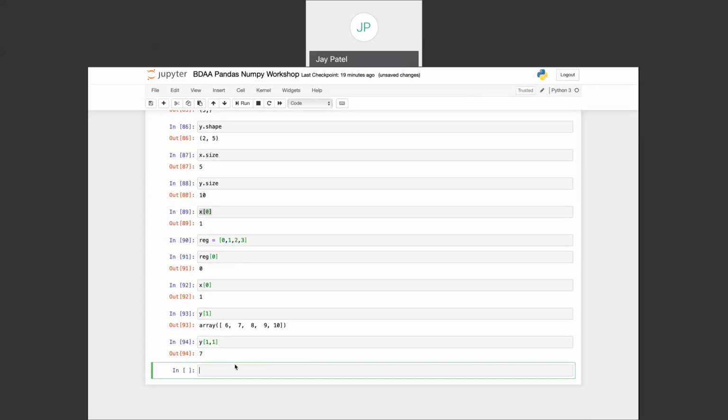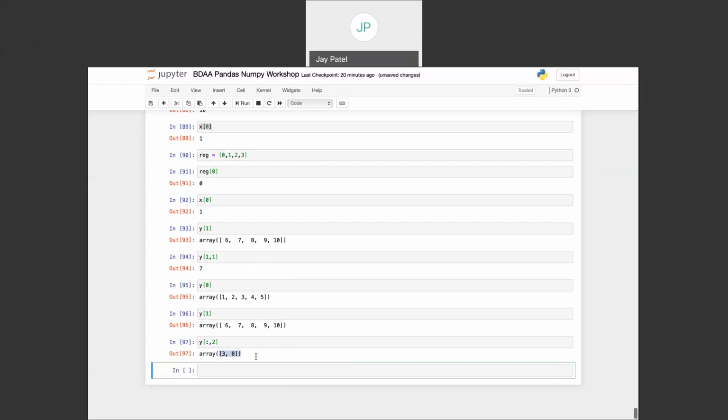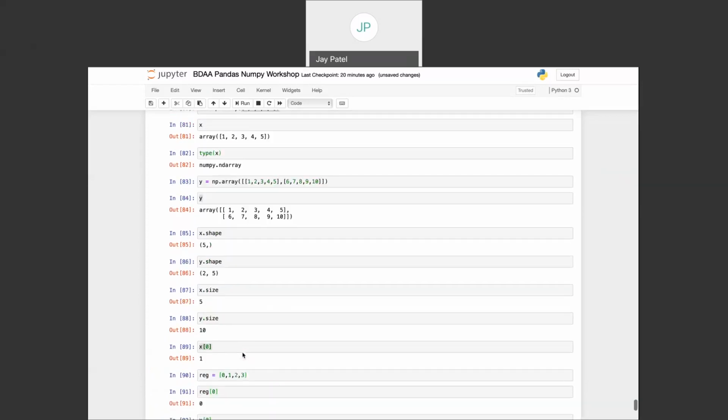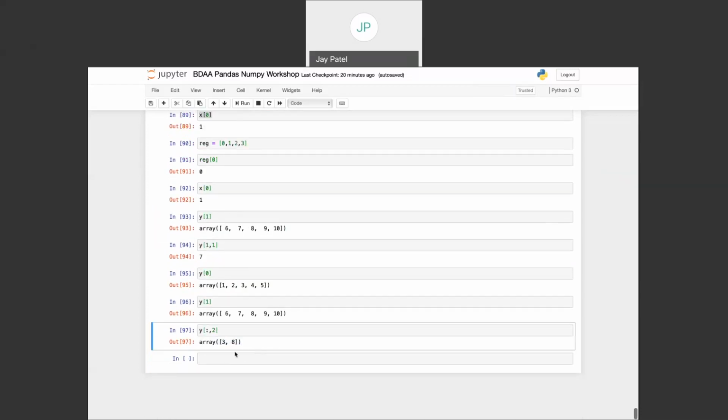Obviously I could just get the rows by doing y of 0, y of 1, since row is the first argument. But say I don't care about the rows, so I'm going to leave that empty, just like we did with the pandas part. Every single row is included. We don't care about the rows, so we just put that colon, comma, and now say we want only the elements at column 2. If we go to column 2, 0, 1, 2, you can see 3 and 8, and that's exactly what it gave us. It gave us the list of 3 and 8 in array form, which is really cool.